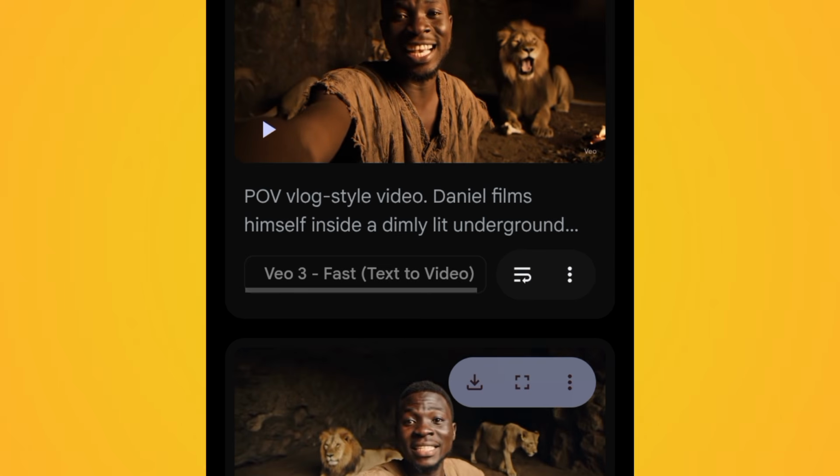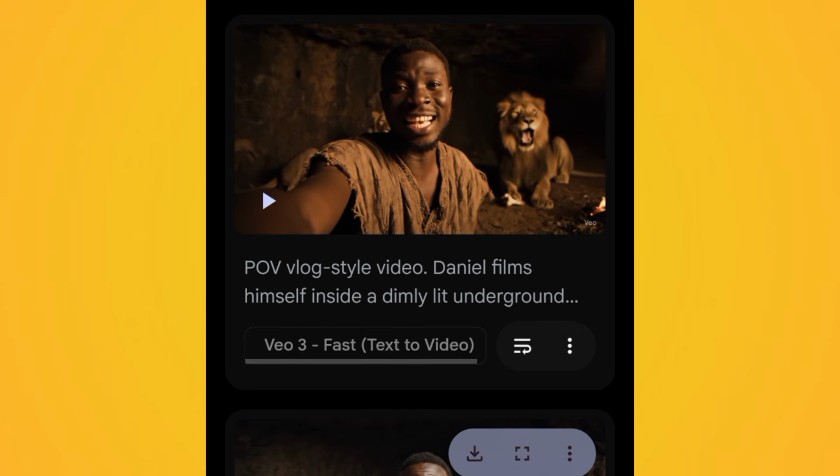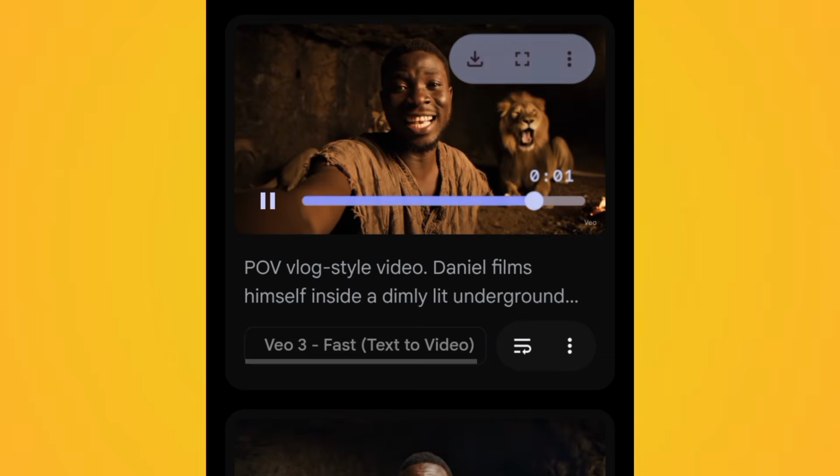You don't need to write another prompt. Use the same prompt so that the AI will create the same thing for you. With this, if you want to create a long video, you'll be able to create and create and create again, and then you just have to go ahead and join everything together. Now let's play the video so that you see.